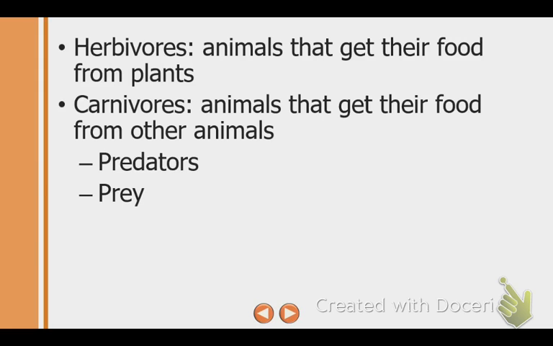When you think about this, you have to also consider the predator and prey relationship. So if you have a lion that stalks a zebra, the zebra is now the prey, and the lion is the predator. We also have scavengers that fall into this category. They are carnivores of opportunity. They come along behind a predator, and they will eat their leftovers, essentially. So similar to, like, let's say a hyena.